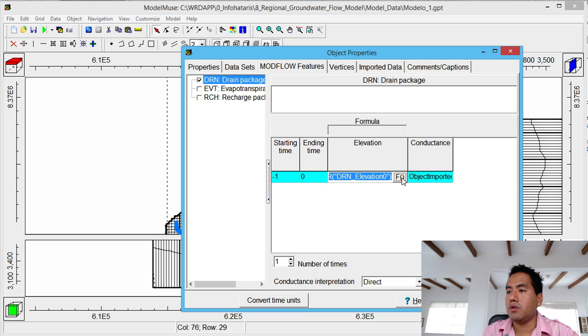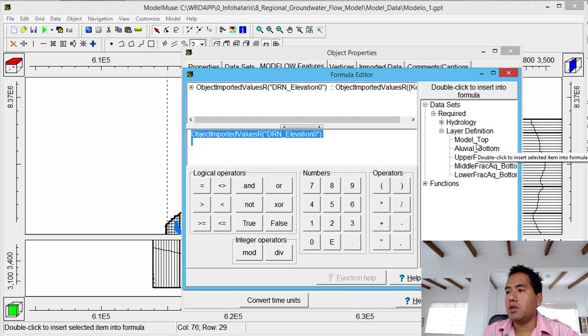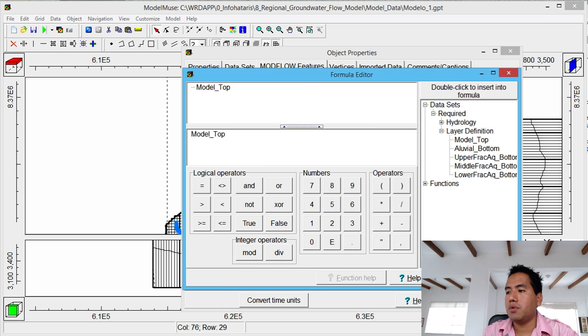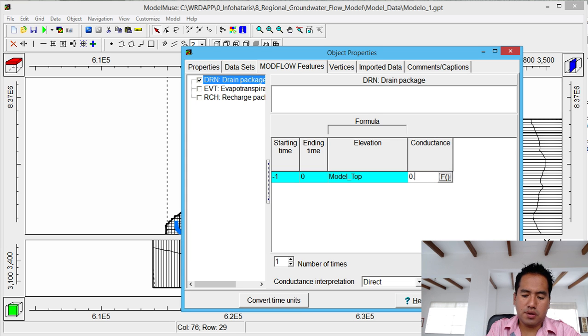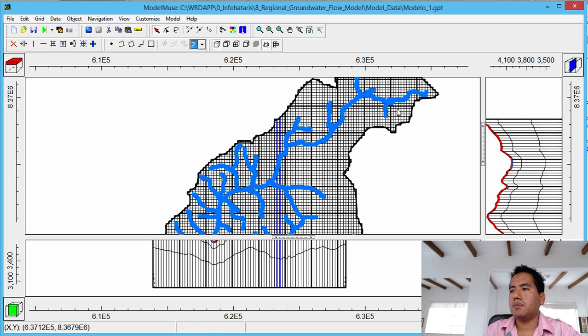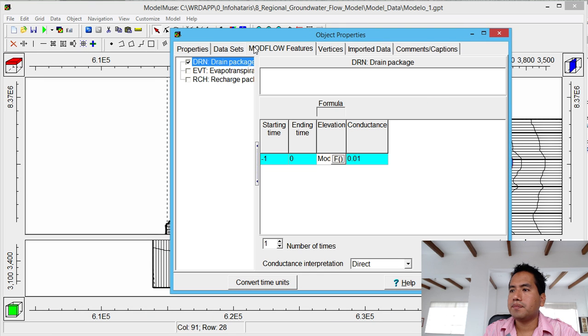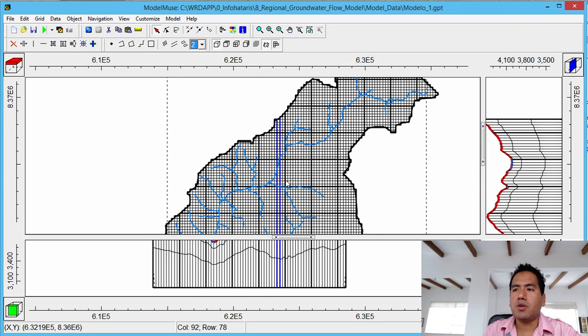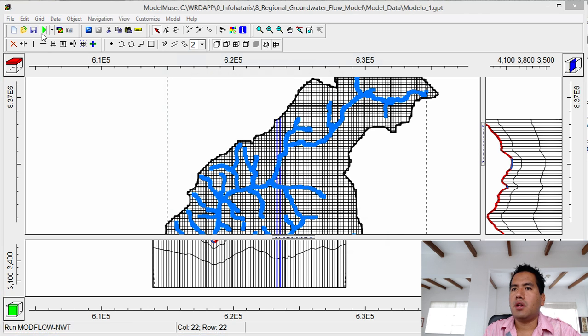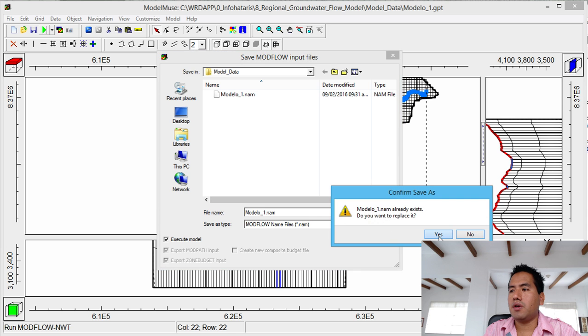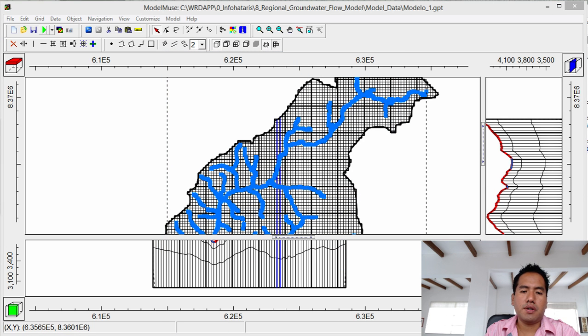If I have done something wrong, just say model top. Here is model top, and here is 0.01. I don't know what has happened. Maybe it's because I have imported. I save my project, and then I run my project, and let's see if this error appears again.